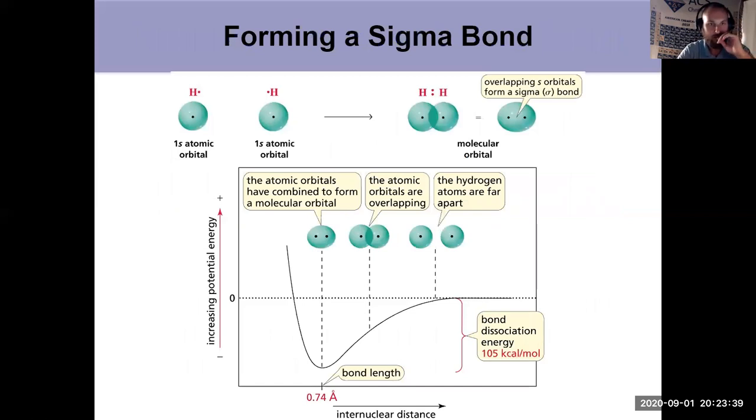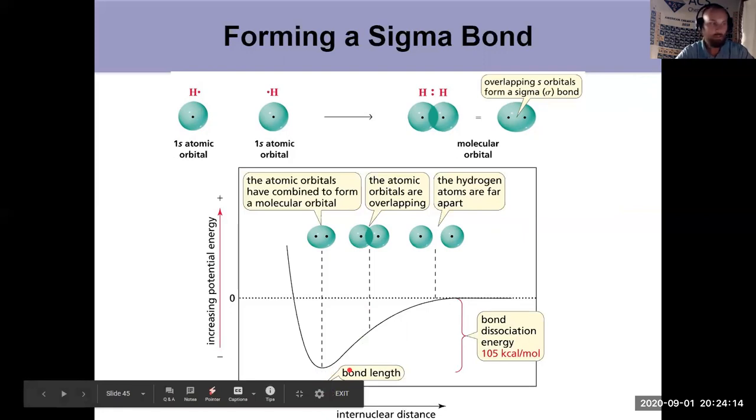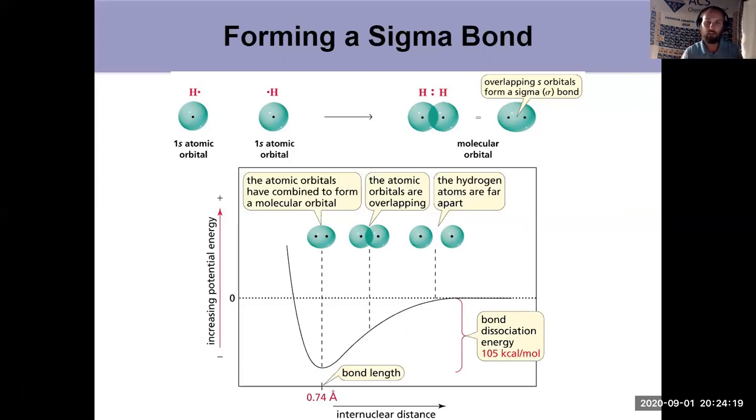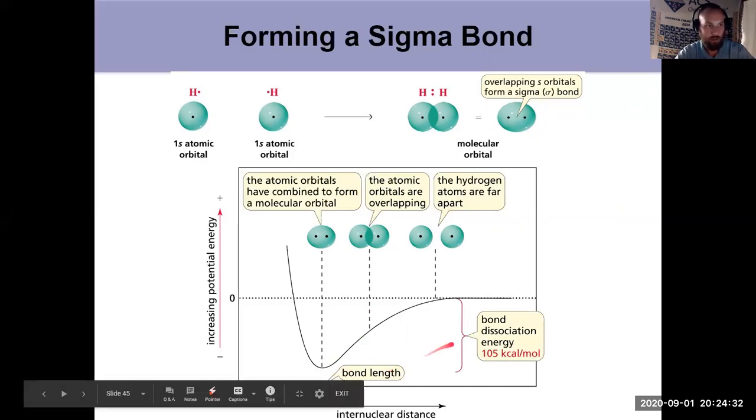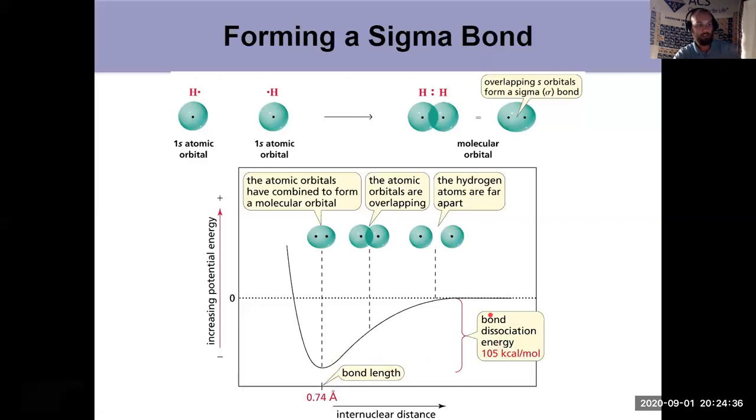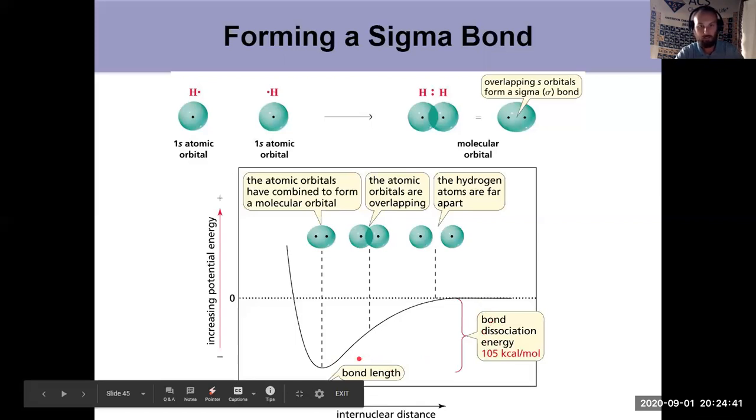When we're making a covalent bond and these things come together, we have to think about it: is it happening in phase or out of phase? Because there's two possibilities. These molecular orbitals describe that new property. We were looking at atomic orbitals just a second ago. Now we're thinking about a new orbital that belongs to the whole molecule that came from two atomic orbitals coming together to make two new molecular orbitals. If we're looking at this sigma bond being formed between two s orbitals - monatomic hydrogen, two of them, coming together to form diatomic hydrogen - two atomic orbitals came together to form, it's just showing one molecular orbital here. But we've got orbital conservation. So if two orbitals go in, two come out. The other one's just not shown here. As these two orbitals come together to overlap, energy's going to get released because those electrons are shared between the two nuclei. We reach an energetic minimum. Some energy gets released when a bond is formed. That minimum in energy determines the bond length and the bond dissociation energy.